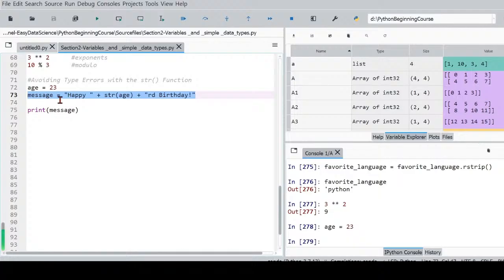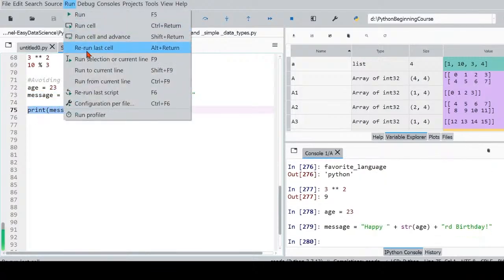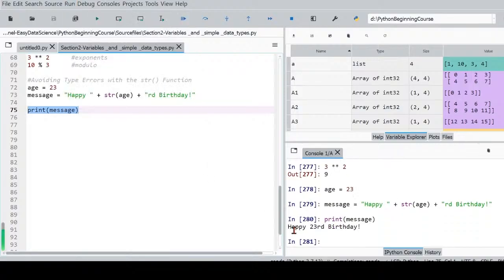So now message is happy plus str age and plus birthday. Then we can print a message, happy 23rd birthday.